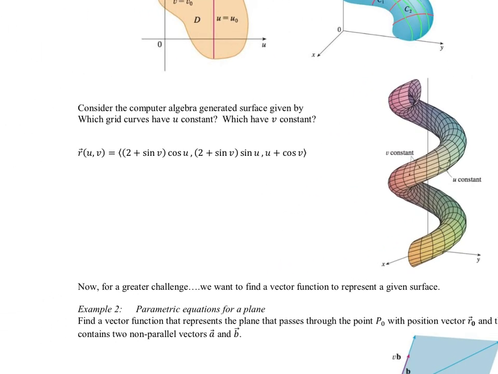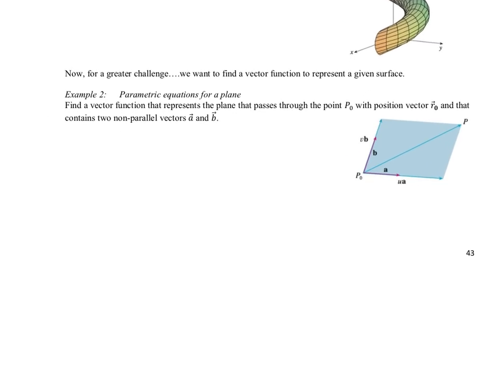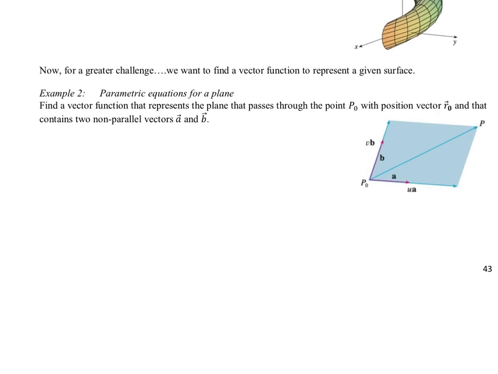It's really short. All right, let's move on to example 2. In example 2, what we have is a connection between the equation for a plane that we've been talking about in Cartesian form. Remember that equation is a times x minus x sub naught plus b times y minus y sub naught plus c times z minus z sub naught. And this is the Cartesian equation that we've used so much so far, especially in chapter 9.